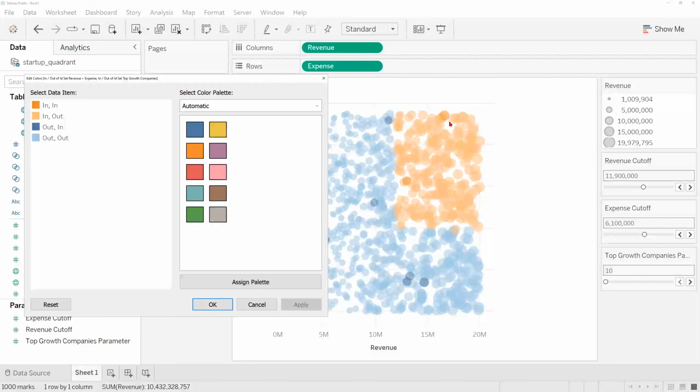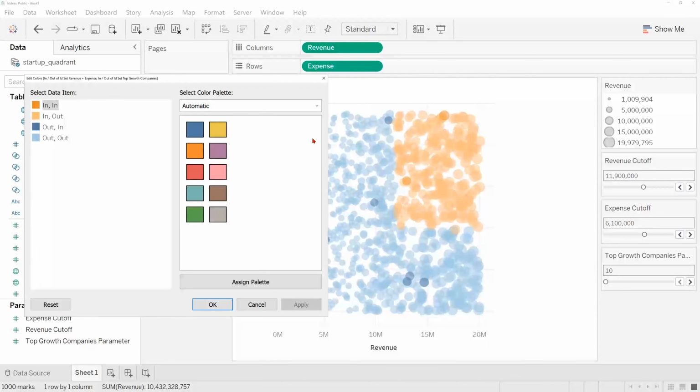So it's inside in both selection. For the in out, they're within this quadrant, but outside of the top company growth parameter. For the out in, it'll be outside of this quadrant, but inside the top company growth. And out, it represents they are neither of those selection.